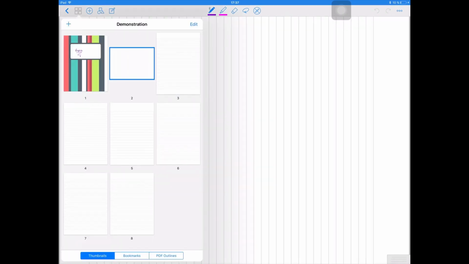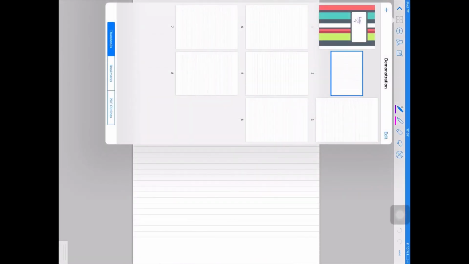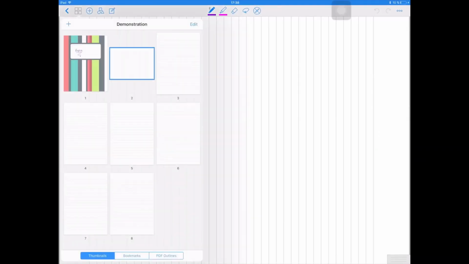So with this rotate tool, you can also rotate the orientation of your pages. So it is possible to write in landscape while holding your device in portrait, and vice versa. I've turned my iPad to portrait, and my page is still in landscape, and then I've gone back to landscape and it's still in landscape.